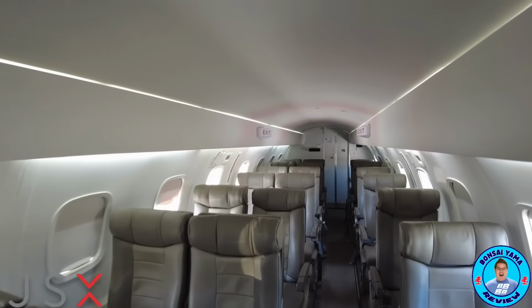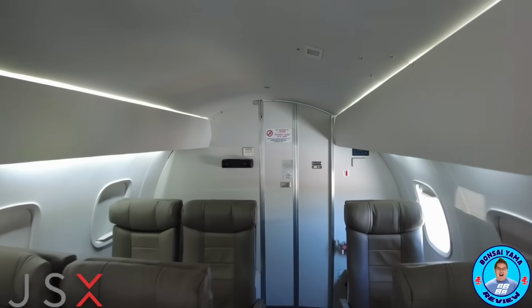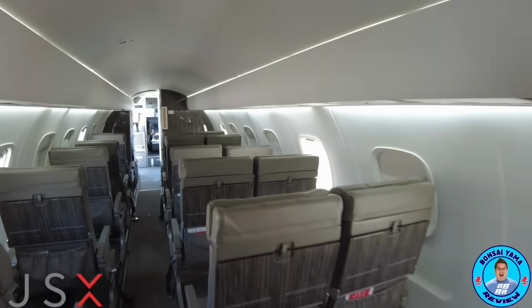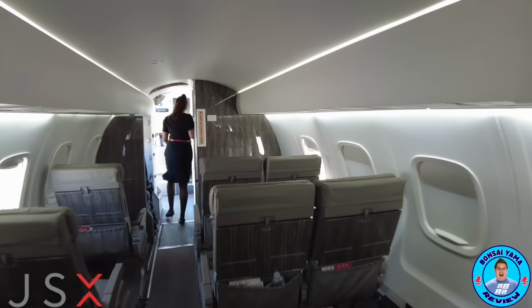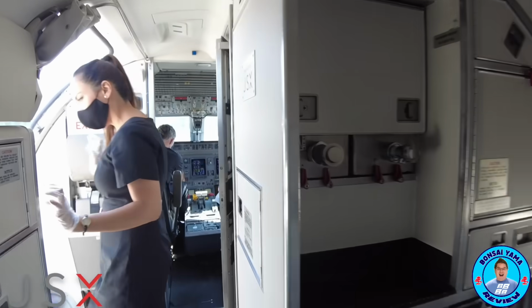All right guys, well, we just landed here at LAX from Las Vegas, and this is the jet I'm in by myself right now. And actually, I'm going to take us up and we'll go see the pilot, but I want to quickly turn this around and show you what the actual jet looks like inside. So here we go, let me turn this around. So these are all the seats here, 30 seats, really spacious. Like I said, the left side has one and then the right side has two. Back here is the lavatory. And that's the basis of JSX, semi-private jet. And now we'll go up to see the pilots and see where we can go from there.